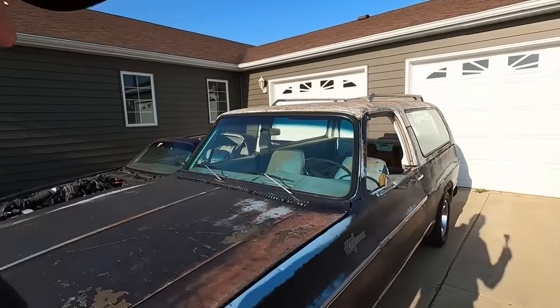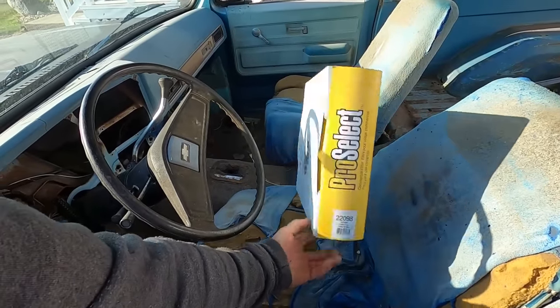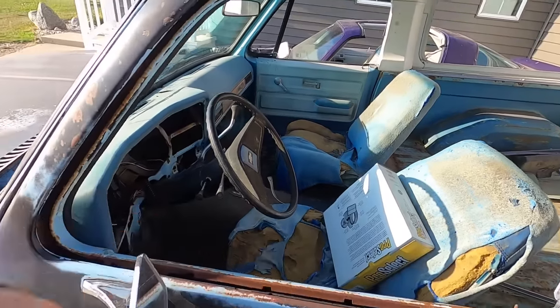The tires are sitting like this in the front, so if we align it and get them sitting good so we don't wear out our new Cooper Cobras, that would be good. But anyway, yeah, carburetor works phenomenal. Air cleaner looks good. You got a new filter and put in there. Just kidding. It's still sitting on the seat. It's a Pro Select. It's the finest that Napa Todd had for us.